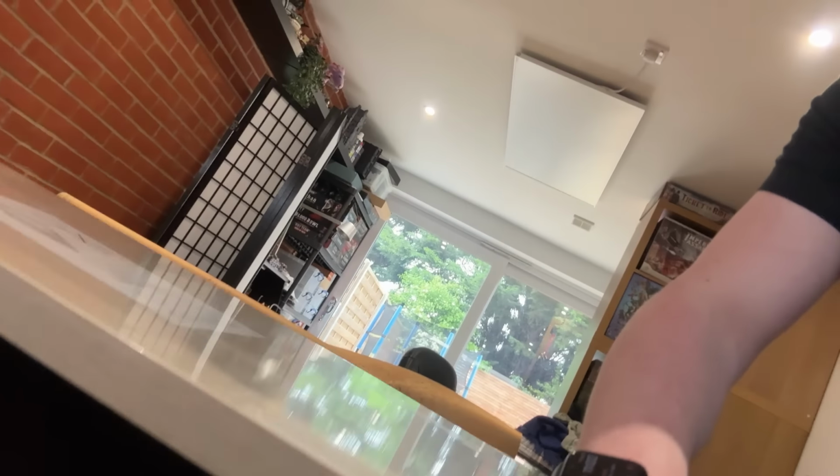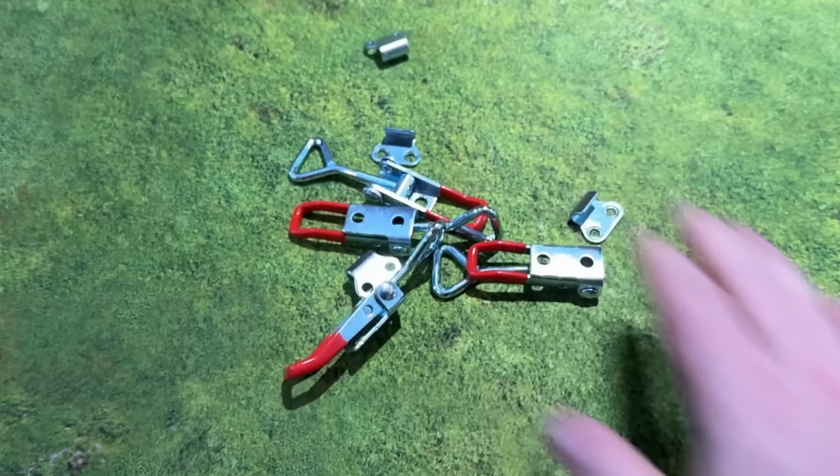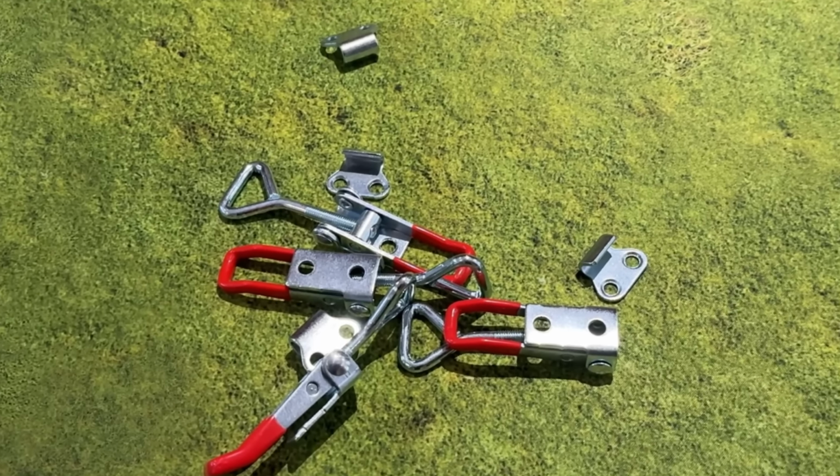I could just leave it there and use them like that, but there are a couple of issues you need to sort out if you want to use this properly long term, because whoosh, these side panels overhang the table slightly. What that means is, if you put weight here, the whole thing's going to shift, and if I accidentally go past and bump into it, the whole thing's going to move as well. That's where these bad boys come into the picture.